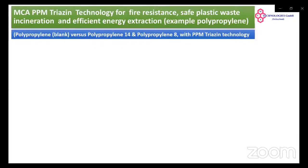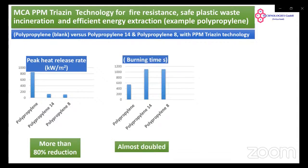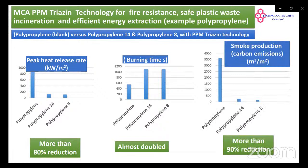Ppm triazine technology for fire resistance and energy extraction. Here we have the example of polypropylene with and without Ppm triazine. The peak heat release rate of polypropylene itself, when it burns, produces 800 kilowatts per square meter of heat, whereas the samples containing Ppm triazine produce only 20% of the heat. The burning time is prolonged, almost double. That means the energy is better utilized, and most important, the smoke. There is very little smoke production, meaning that carbon emissions are very low.